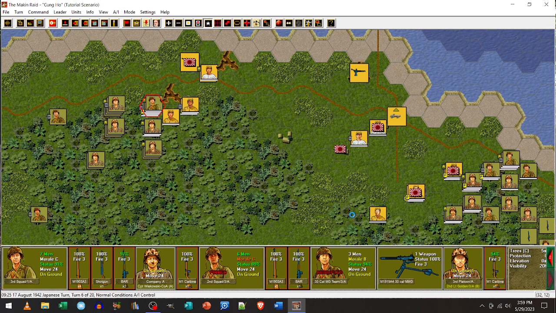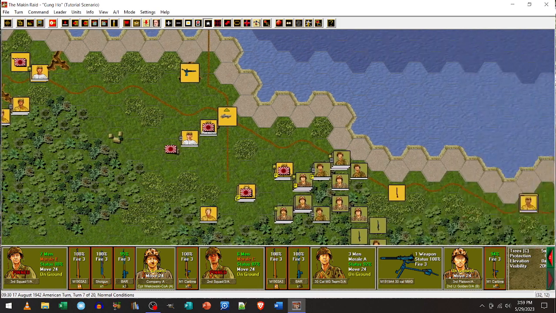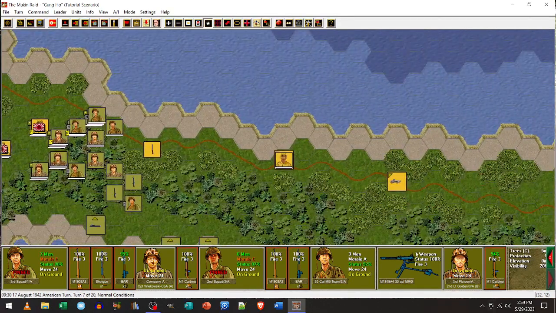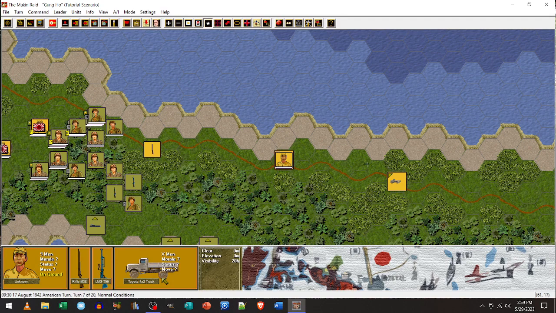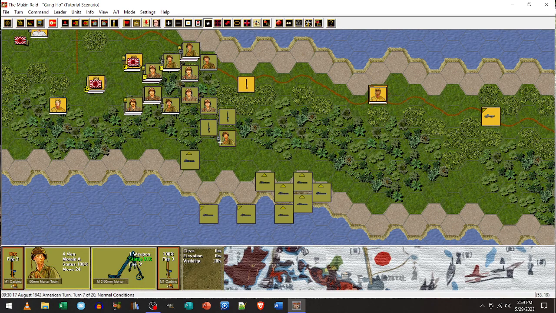Another casualty. Dang it. Heads down, boys. All right, so now we've got a situation. Here comes the truck, and this truck is unloading this guy, which I knew was going to happen, but I guess I didn't think it would happen that fast. Shows you what I know.